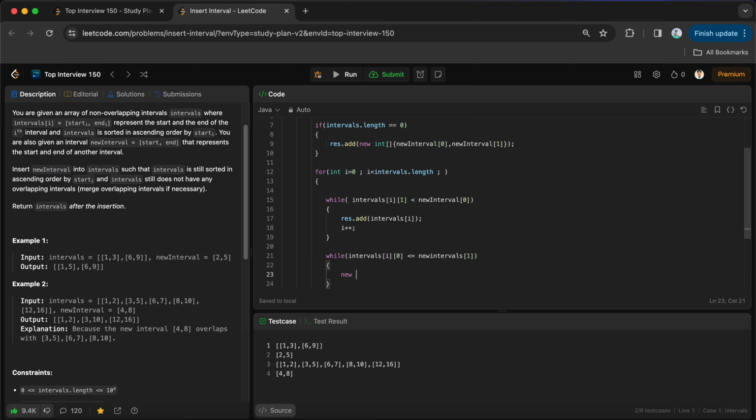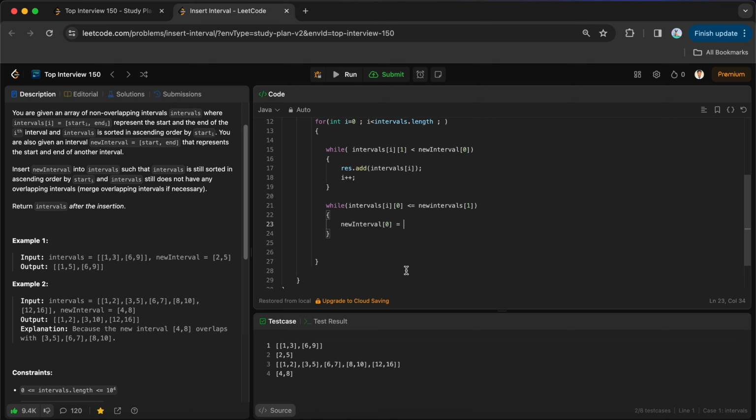So in that case we have to make our interval. I will store in the new intervals itself. At 0 index what I have to store is the minimum of the 0th values, so math dot min of intervals' 0th value and, in the new interval, the 0 value.